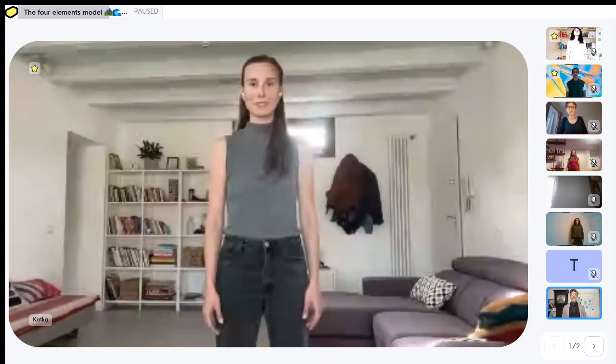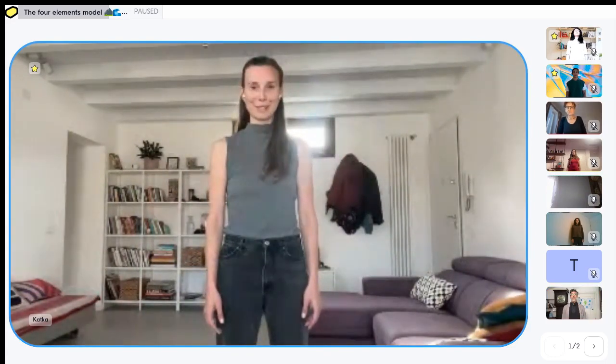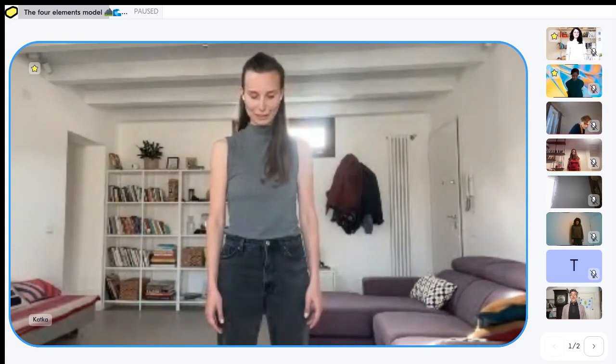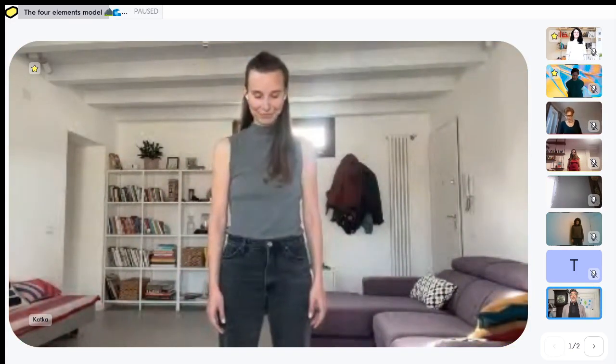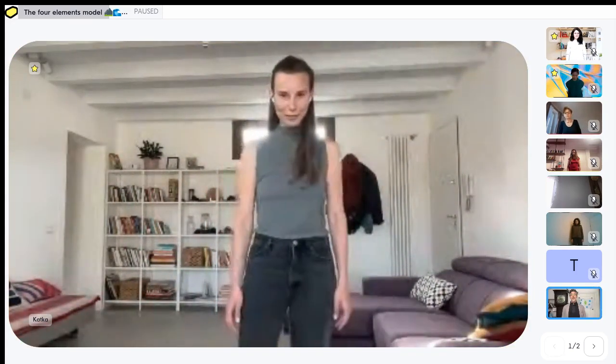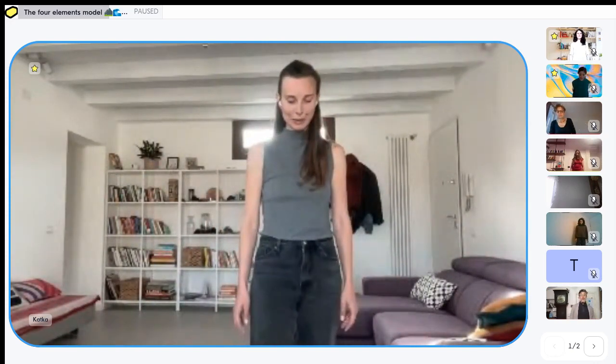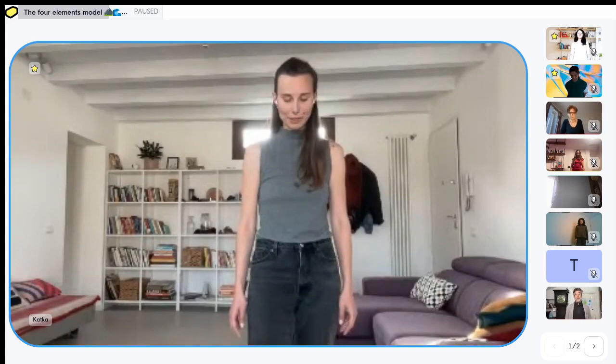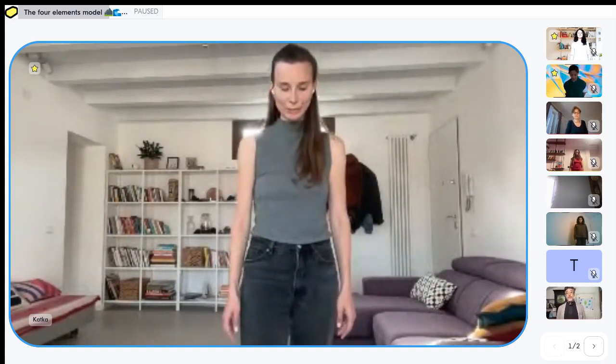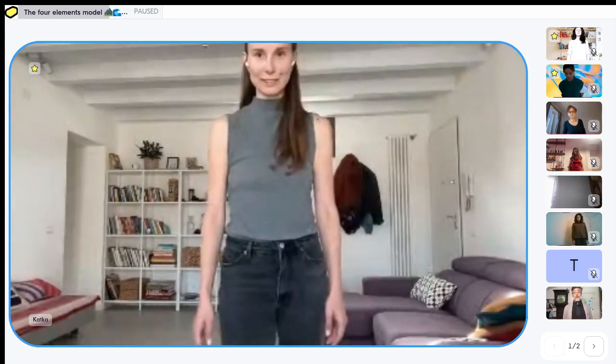And now we will do a step forward together. But before you do it, just have a look at the space in front of you and think where you want to place your feet. Make a plan. And then slowly lift your feet, really, really slowly. Place it in that spot. And only when you place it there, shift your weight and make the step forward, really slowly.